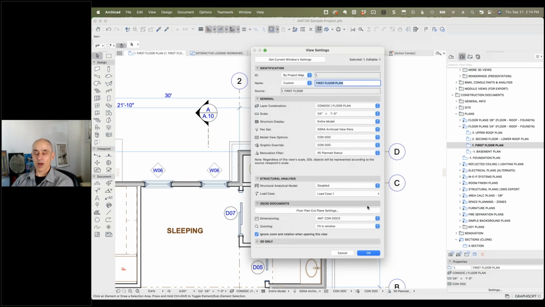And if you look in the view map, you may find another view of the floor plan that has a different setting. So the only way to really troubleshoot that is go to the layout where it's not working, make sure it's updated and it's still not working, right click, say open source view. Then when you're in source view, look in your view map, which view is it? And then check its settings. If it's not looking correct, then just check what its settings are, because you may have more than one view of the floor plan or the elevation or whatever, and one has one setting and one has another setting. Okay.